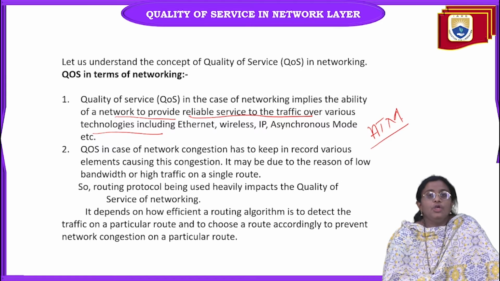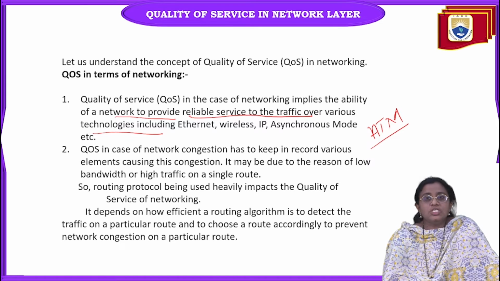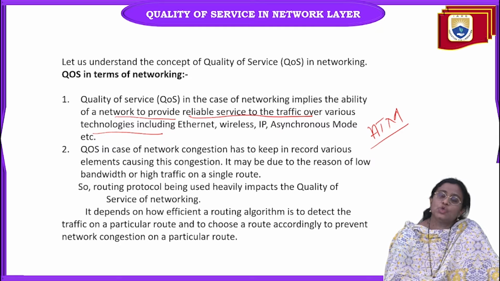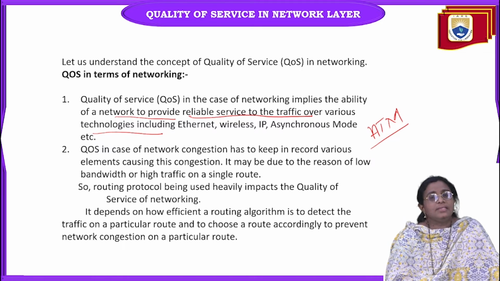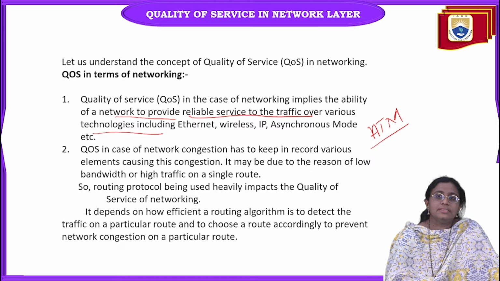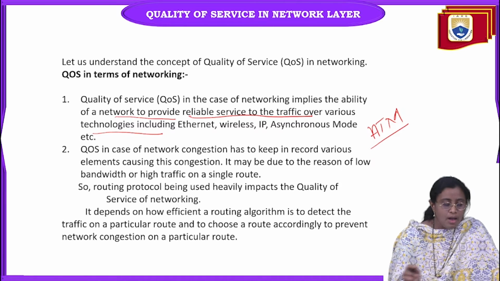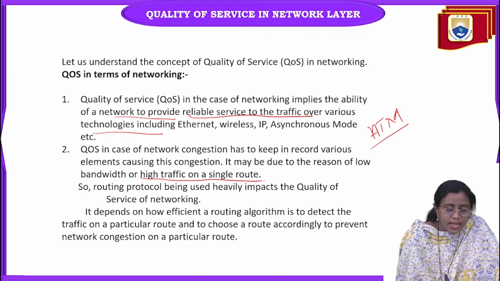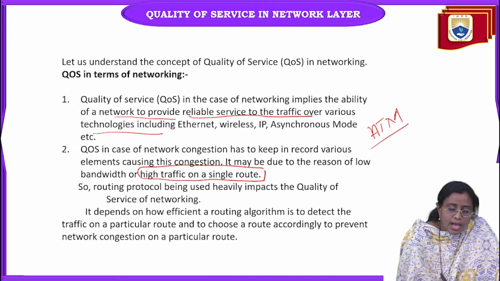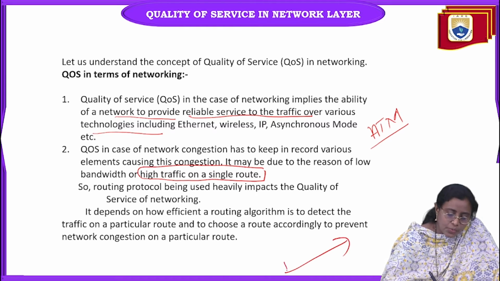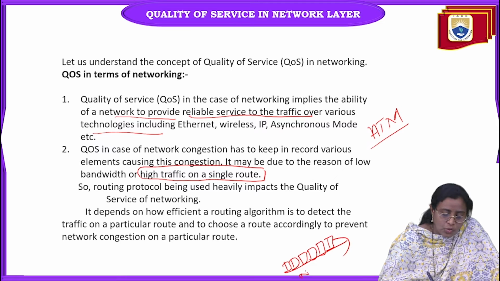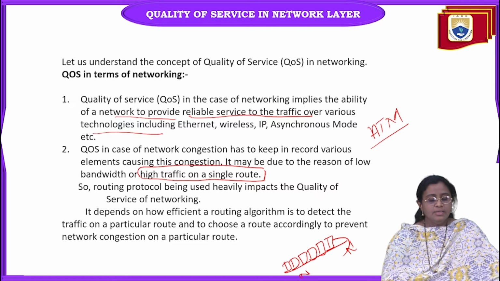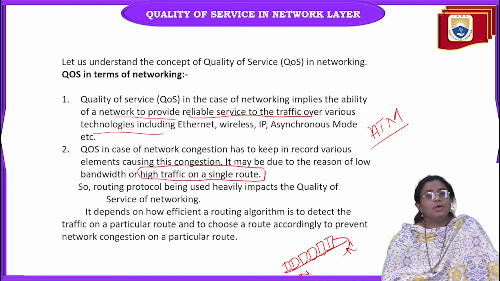That means in case of network congestion, QoS has to keep a record of the various elements that cause the congestion. It may be due to low bandwidth or high traffic on a single route. That means heavy flow that can be determined from one node to another node. High traffic on a single route.